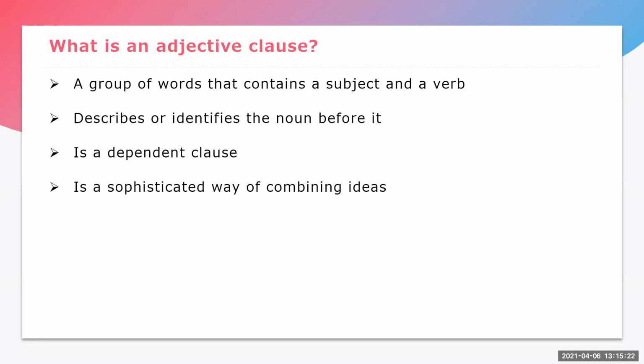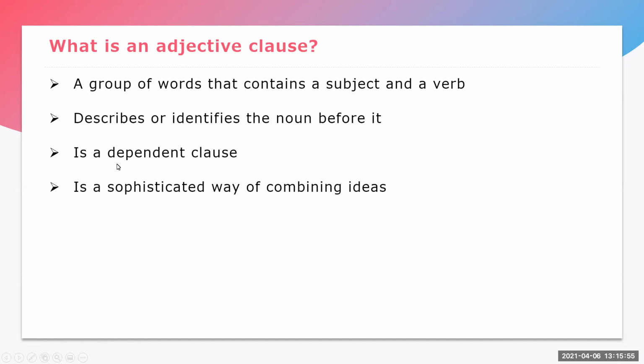First, let's go over what an adjective clause is. Since it's a clause, it must contain a subject and a verb because that's what's required in a clause. Second, this clause acts like an adjective in that it describes a noun. However, adjectives often go before the noun they're modifying. In the case of an adjective clause, the noun that's being modified or described comes right before the clause.